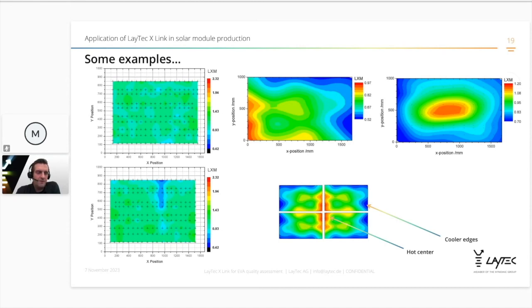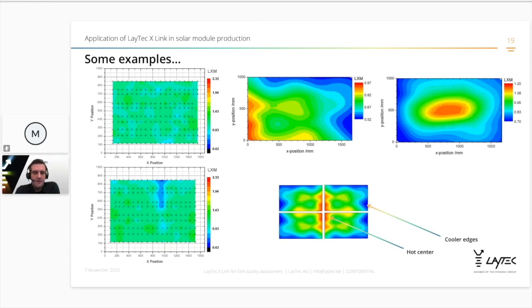Other distributions that we quite frequently see are something like this. We have one corner that's very well laminated, and then the opposite corner or edges are much weaker laminated. This is usually caused by a 2x2 configuration in the laminator, where you tend to have cold edges and a hot center, and then you end up with a structure like this. Please note that the one in the bottom here is just an illustration. It's just obtained by mirroring this pattern here to give you an idea where that comes from, but obviously it's not that symmetrical in reality.